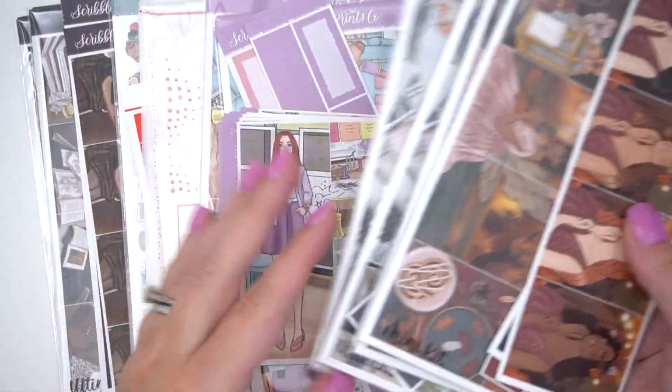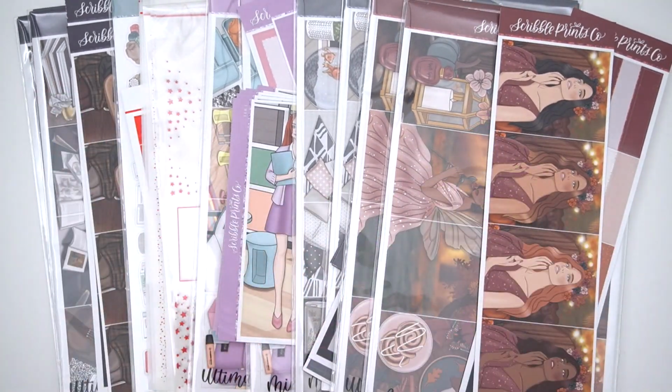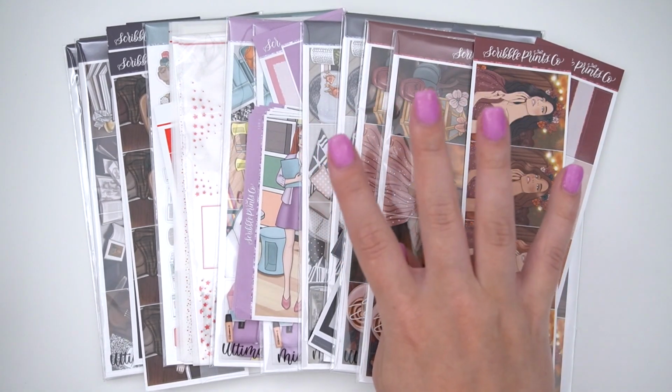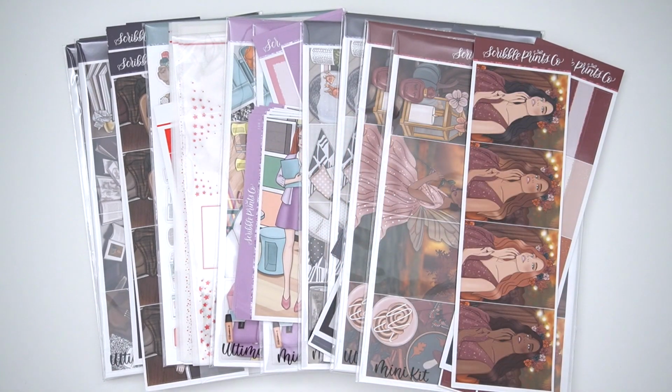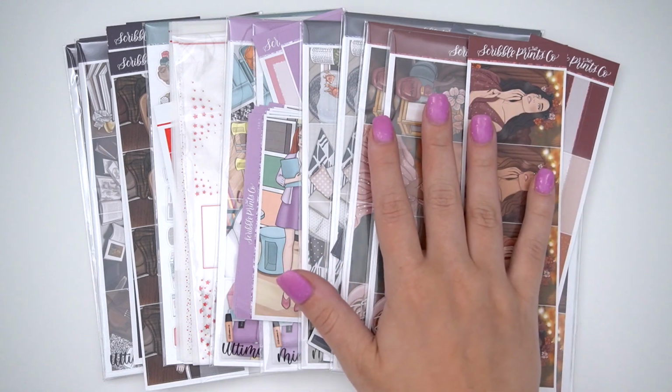But all of these new releases will be available Wednesday at noon Eastern. And really exciting news, there's going to be 4 Plan With Me's up this week. Tuesday, Wednesday, Thursday, Friday. I already have 2 pre-uploaded and I'm going to finish the other 2 before then, but that is what's happening this weekend. I'm really excited about it. I'm going to get caught up. I'm actually working on my Mother's Day Plan With Me now, and that will be up probably the next week, but really excited, and I hope that you guys are too.